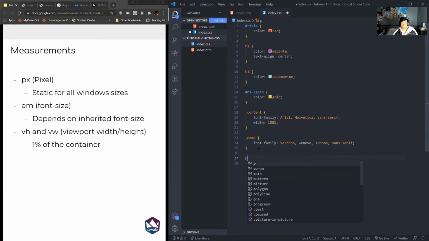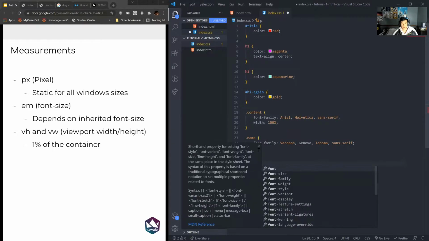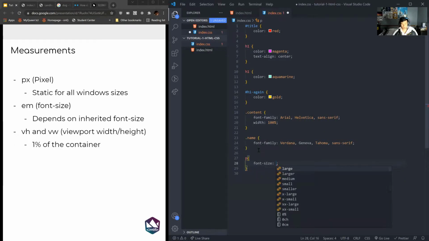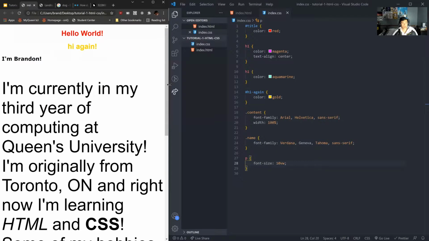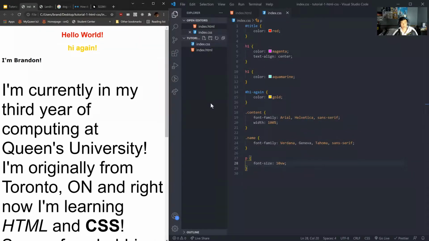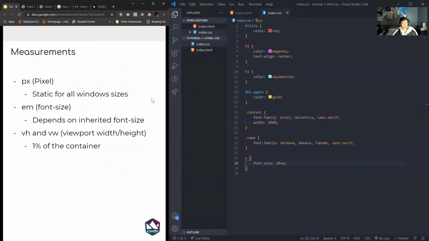And then in my p tag, I set the font size to say 10vw. Let's see if this works. You can see that if I resize my screen, it increases the size of the font, because it's dependent on how wide its container is, which in this case is the entire window. All right, cool.